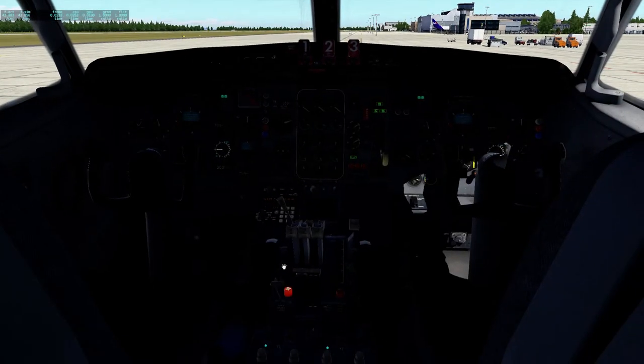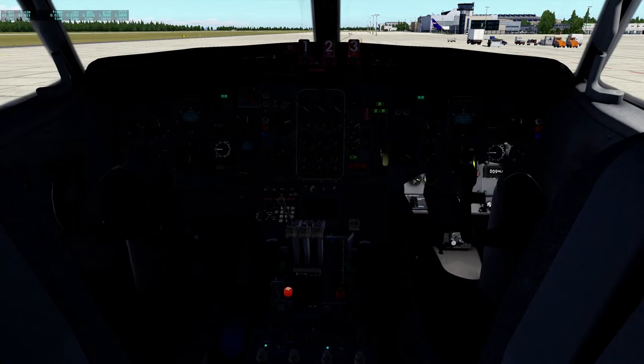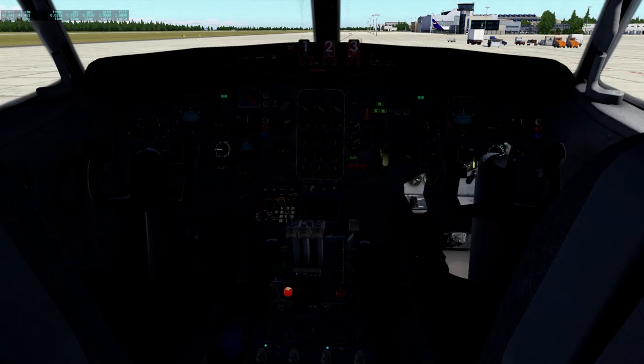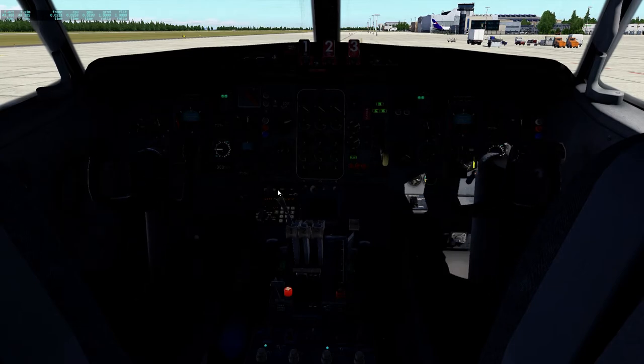Snap trim is set for takeoff, so we'll click here one more time, just in case we forgot earlier. DME is on. Flight controls, go ahead and check. You just set my yoke closer to me. So full left, full right, neutral, full down, full back, neutral. This time you would, in the physical aircraft, hold the nose wheel's tiller and then do a rudder check as well. Full right, full left, and neutral. You can check the indications here. So they work, and they do. Okay.